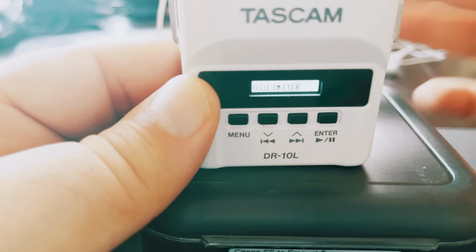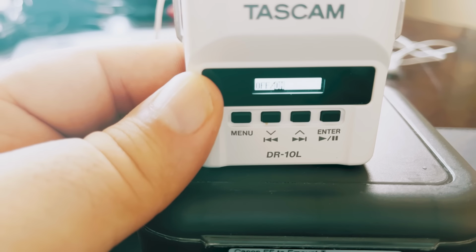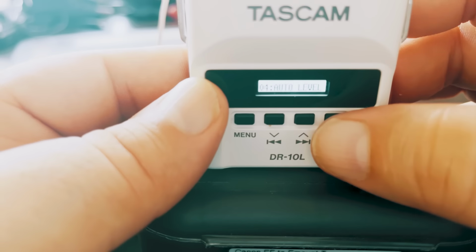Number 3, limiter. Turn on the limiter without hesitation. Should the speaker or performer suddenly raise the volume, this setting serves as a safeguard against distortion. It's easier to rectify a soft recording during post-production than to amend distortion that occurred during recording. Leave it on.